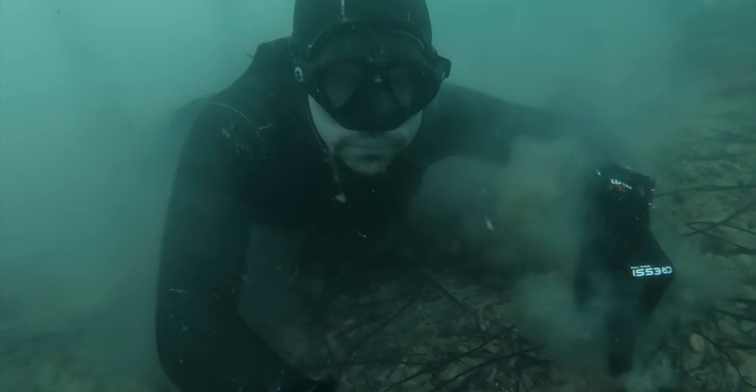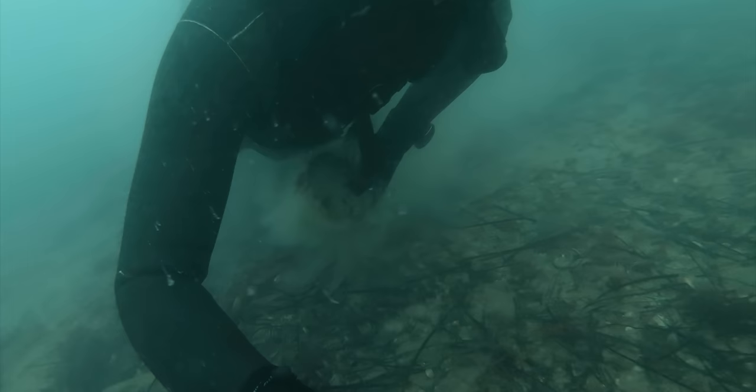It's unusual to find just a single scallop. If you find one, keep your eyes peeled, there's often a few around.